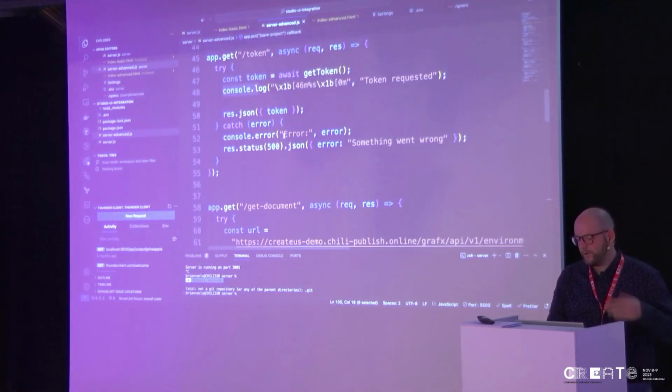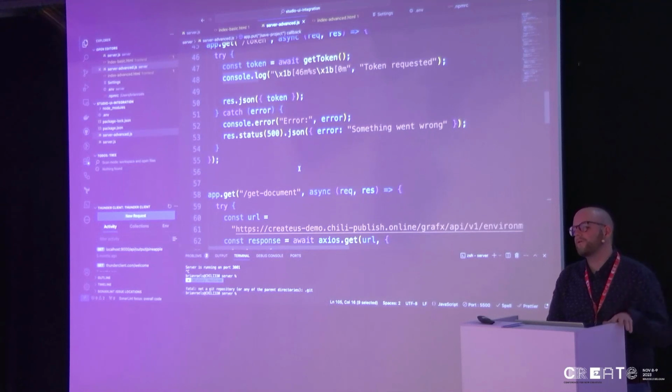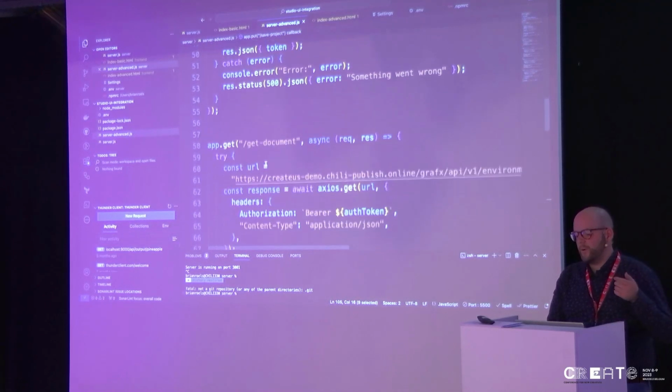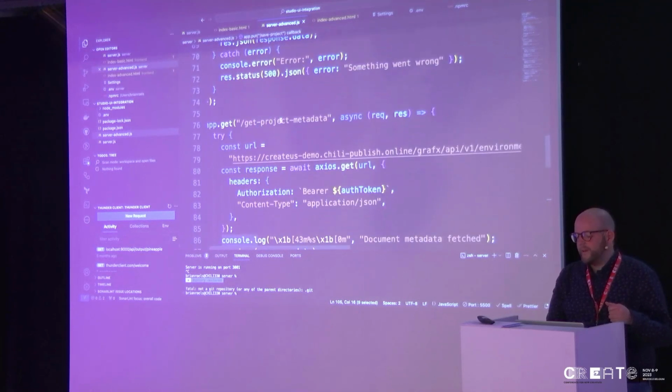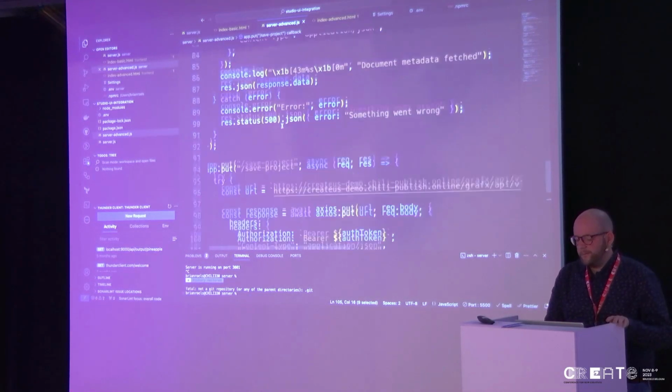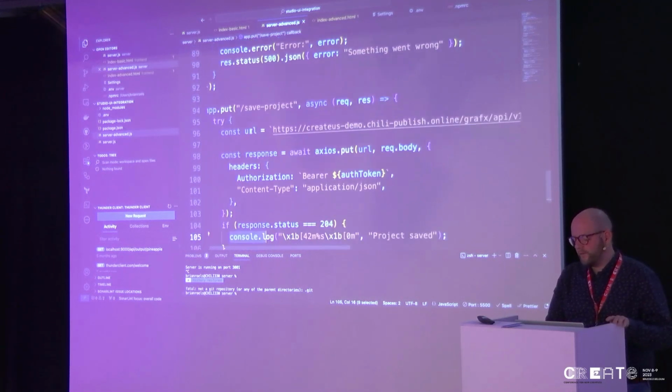But what I maybe want to highlight is I added actually a couple of endpoints. So the first one is one for getting the document. Second one is one for getting the project metadata. So for example, the project name, but also from which template it's inherited can always be handy. And also a function to save your project.